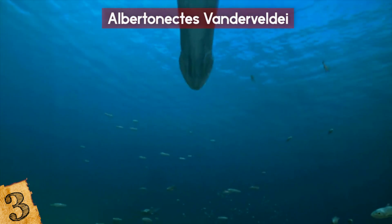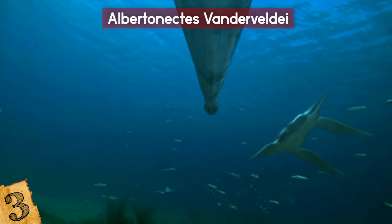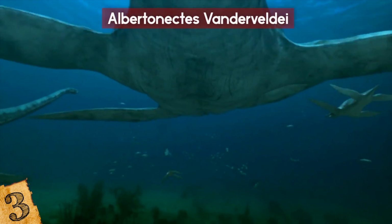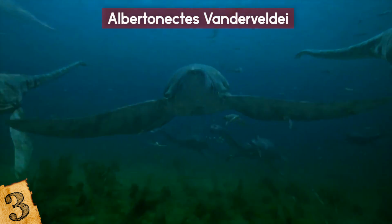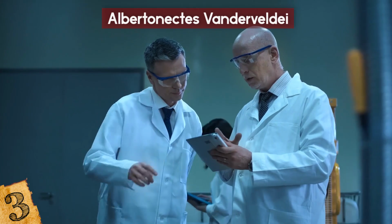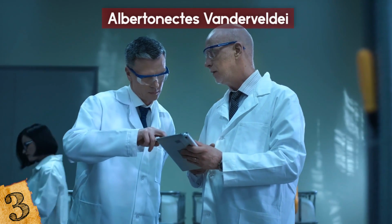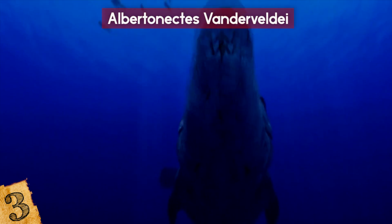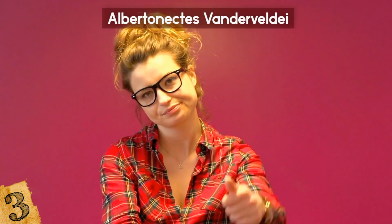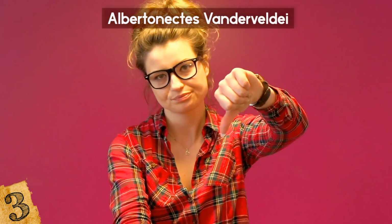For many decades, paleontologists have been trying to understand the purpose of the extremely long necks of some plesiosaur species. Originally, it was thought that they used their necks to rapidly strike prey, similarly to how snakes attack their targets. However, scientists later learned that this was unlikely because long-necked plesiosaurs had stiff, heavy necks that were not very flexible and would not have allowed the type of movement necessary to hunt that way.